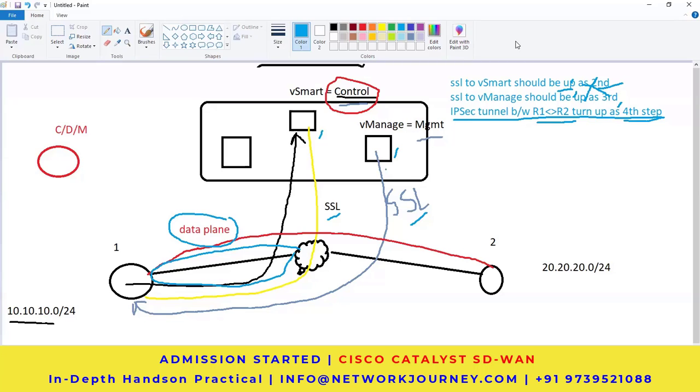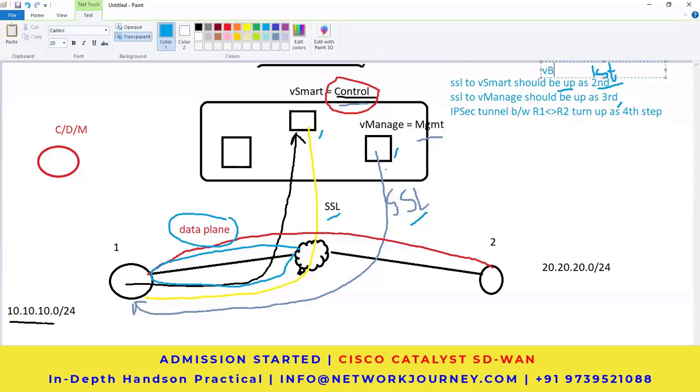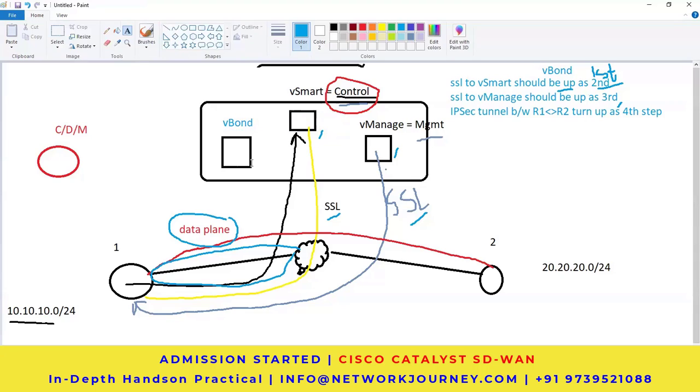Should the orchestrator, vBond, come first before all of this? Yes. That is why I said second step or third step; at the first step, we have vBond. I have drawn a third box, which is vBond.